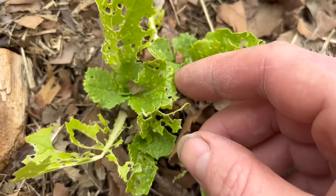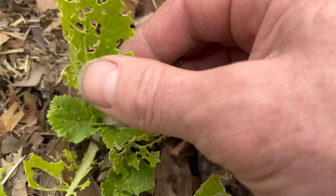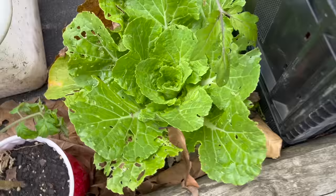First step, we have to assess if we are getting slug damage. Here is what slug damage looks like — this is the Chinese cabbage that has just become decimated by the slugs. You can see it looks like Swiss cheese, and they just, with their razor-sharp teeth, mow these holes into the leaf. That is not good for the plant; it stresses the plant out really heavily. And so, we need to do something about this.